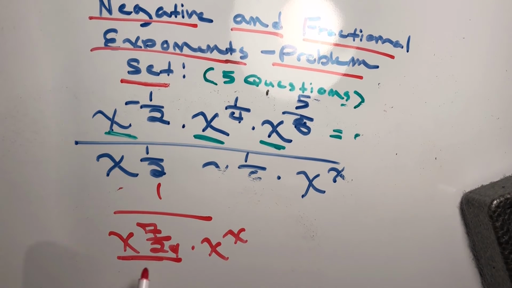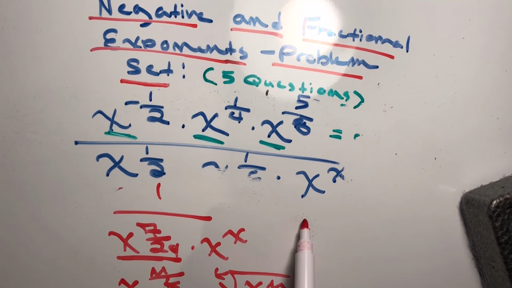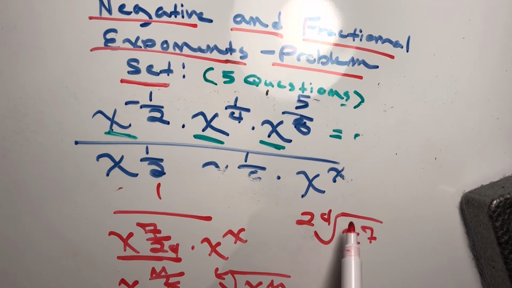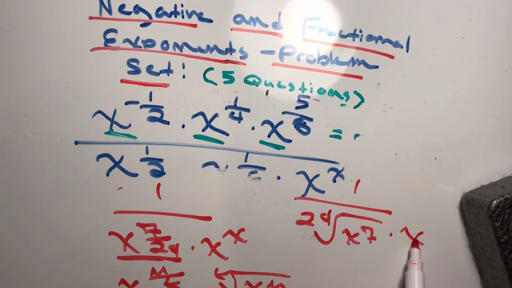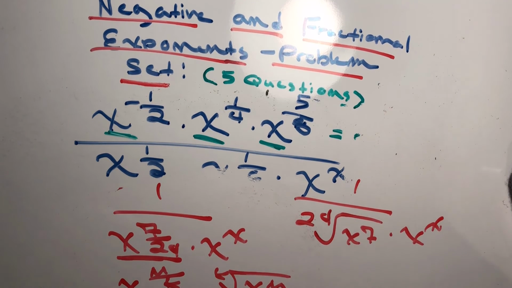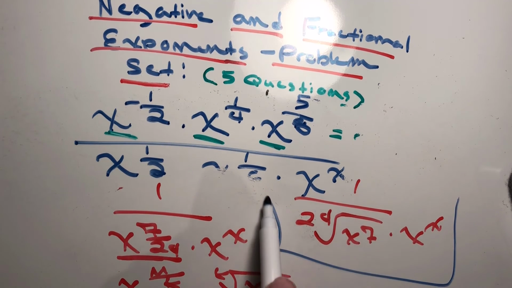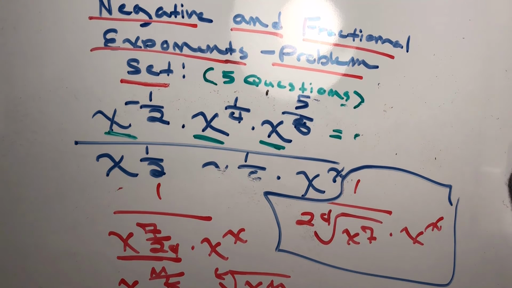And we can rewrite this part as a root, as I said earlier. Let's do that now. We know that x to the m over k is the kth root of x to the m. Since the 7 is m, we're taking the 24th root of x to the 7th, 1 over that, times x to the x. And we're not going to do anything with the x to the x since it's perfectly fine the way it is. We don't need to turn that into a root. And that's our final answer. The reason we don't need to turn it into a root is because there's no fractional power there. It's a lot nicer just to leave it with a nice exponential power.